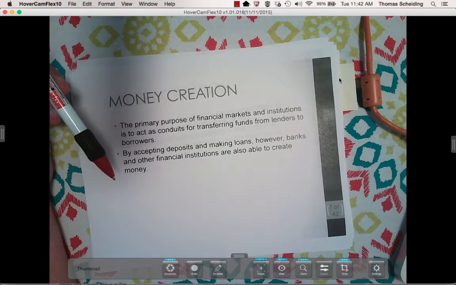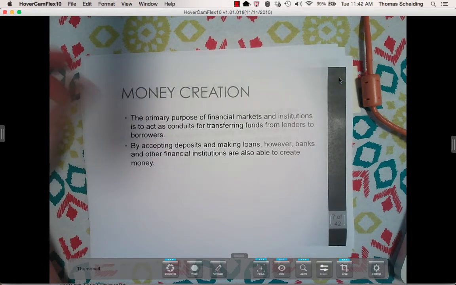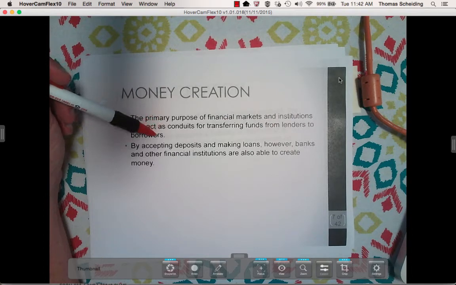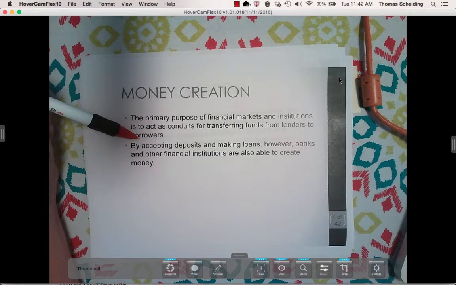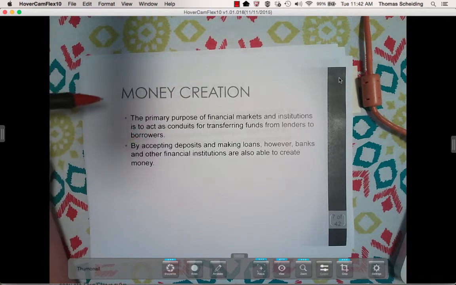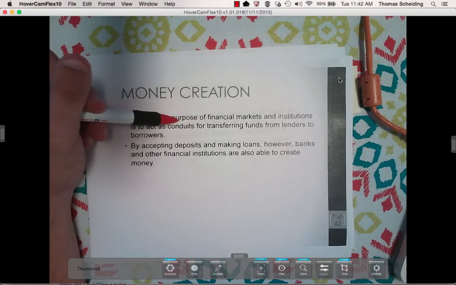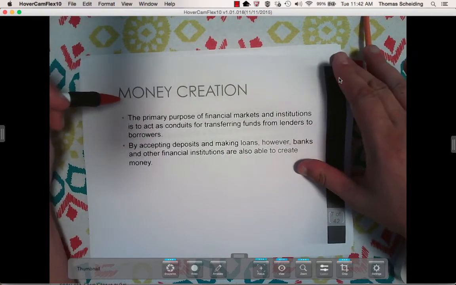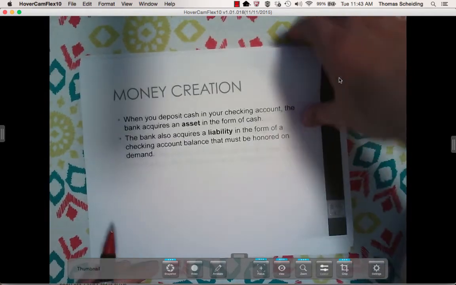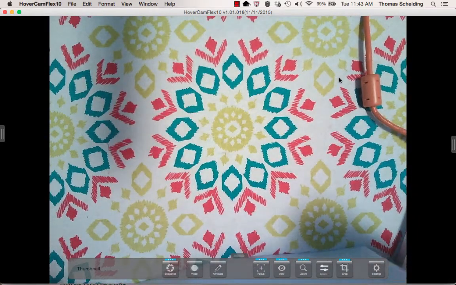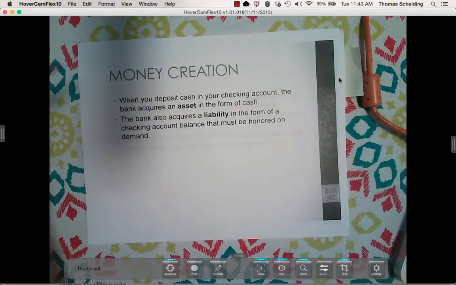Not only is the central bank making money, but it's also one of the roles of banks, and of just the act of lending and borrowing money, that creates money in the system. So the money creation process depends not only on the central bank actually printing the cash, but also the banks making loans and people borrowing money. And we're going to learn how that actually creates even more money. So to do that, we need to talk a little bit about what the balance sheet looks like for a bank.